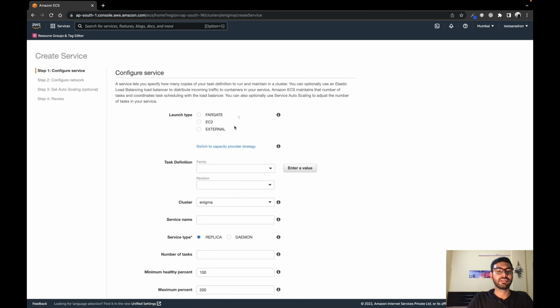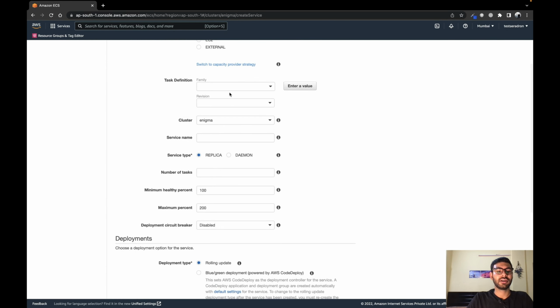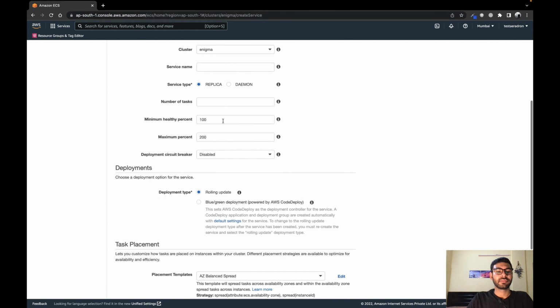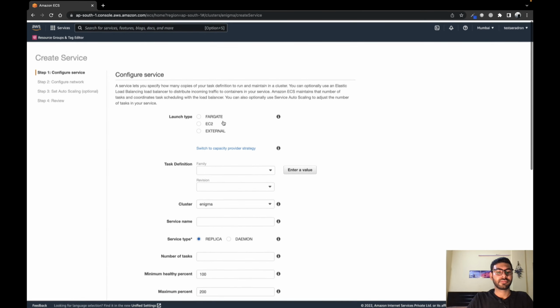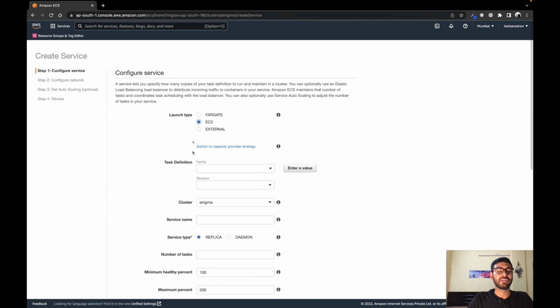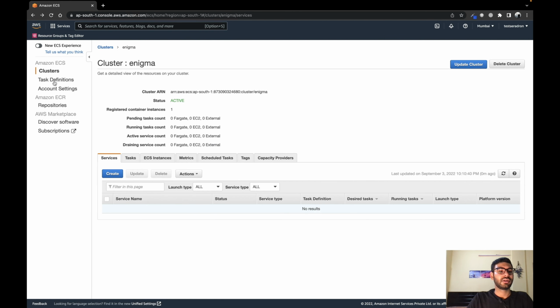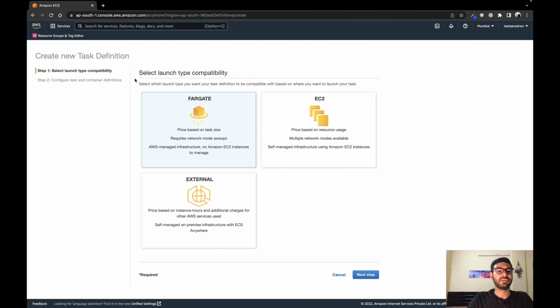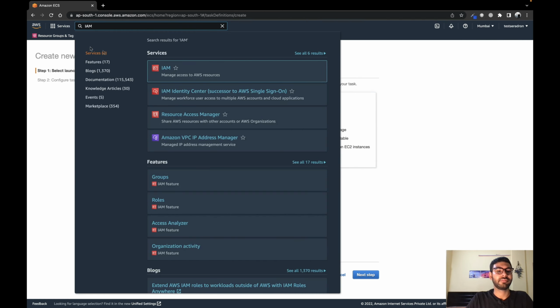So for this we need a task definition. We need to go to task definitions and create a new task. For this we actually need a role type. To create that, we'll go to IAM.